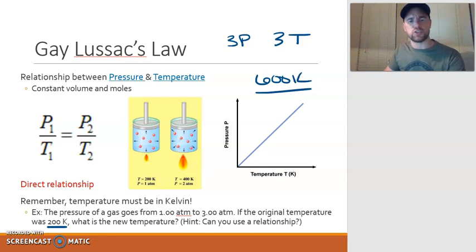Sometimes students have a question on this. They say, well, what if you asked us this question on an exam? Do we have to show work? You either have to show work, or if you just wrote 600 Kelvin, you would want to at least write out the 3P times 3T, or to some extent, I need to know that you're using the relationship. So just make sure that you add something in there and you don't just leave the number.